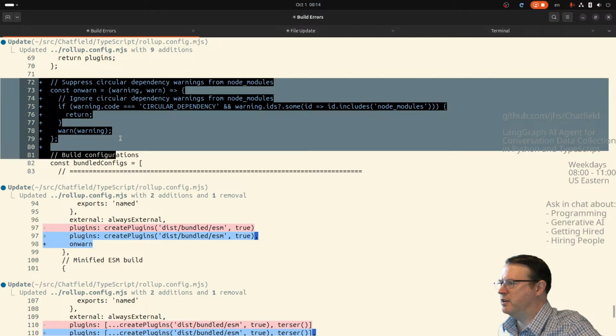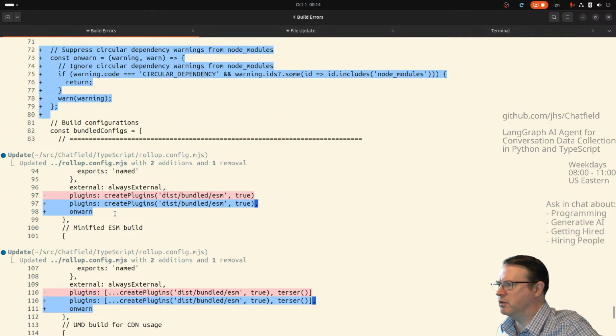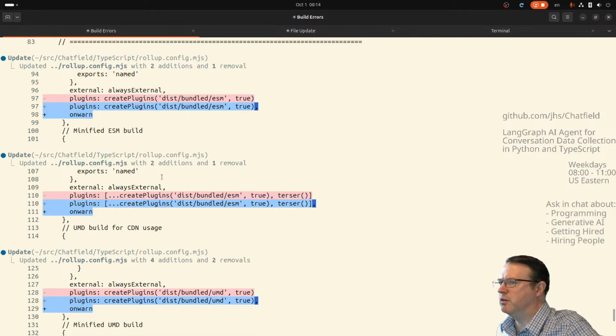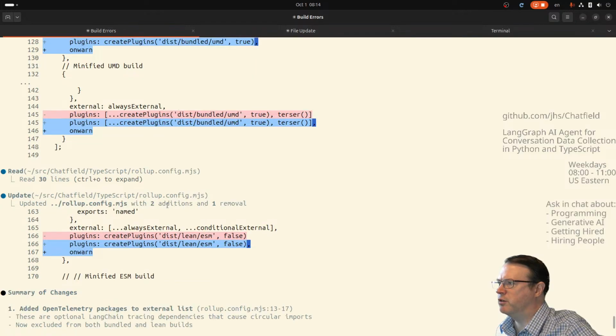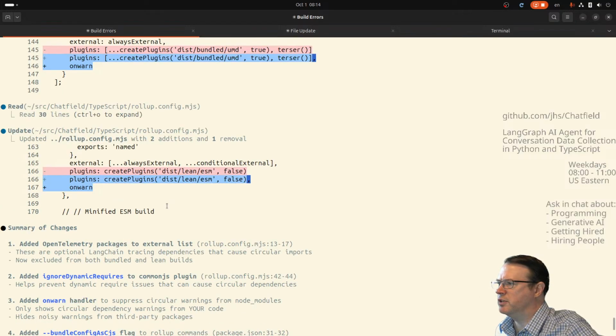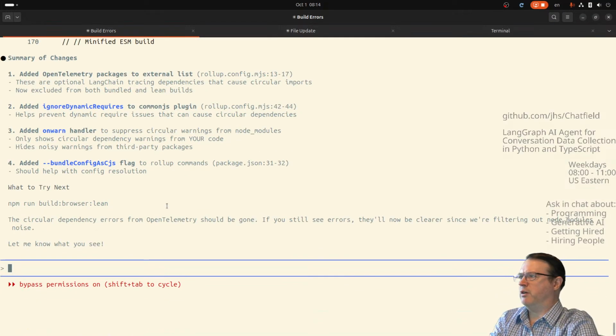That's super bad. What else? Rollup config. On warn. Oh, okay. Oh, wow. No, I don't want that on warn stuff. This is horrible. Pull out all that on warn stuff.